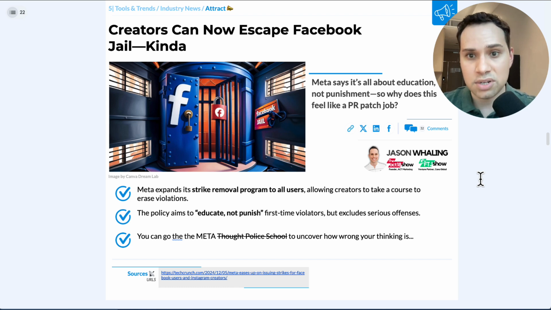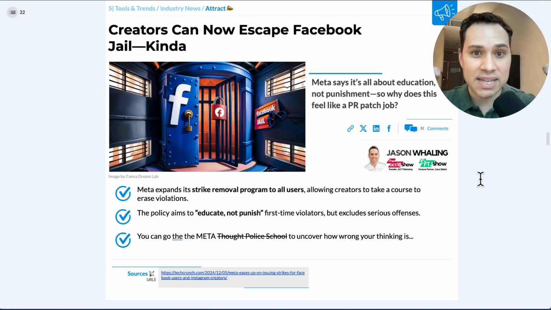Now, speaking of regulation of big platforms, just a quick one: if you've ever been in Facebook jail, apparently now there's a way to re-educate yourself to get out. So I think this is part of their shift in how they're doing content moderation across their portfolio of platforms. But, if you've ever gotten a speeding ticket, you have the option of just paying it, or you can go to traffic school and you can get it reduced. Man, traffic school was so boring. I had to do that a couple times. I'll admit it. Essentially, Facebook is offering us the same thing.